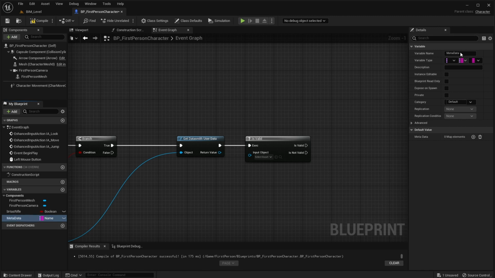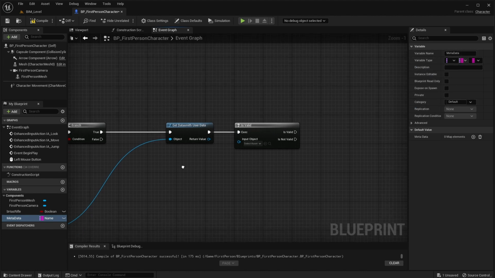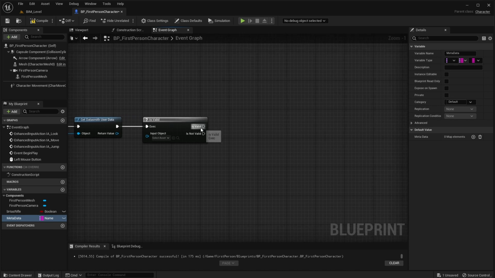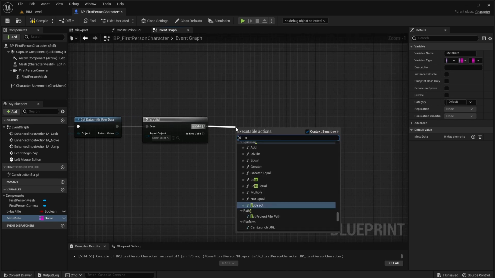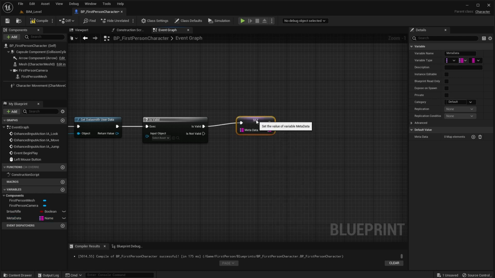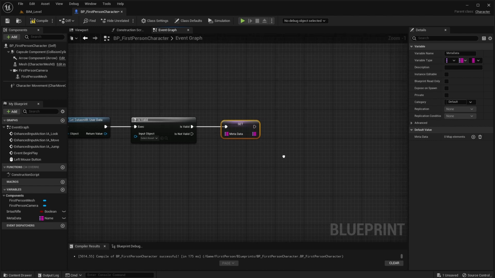Datasmith user data is a dictionary, and keys are name variables and values are string values. So I define the types, and then I will continue here. So I want to set my metadata from the Datasmith user data.